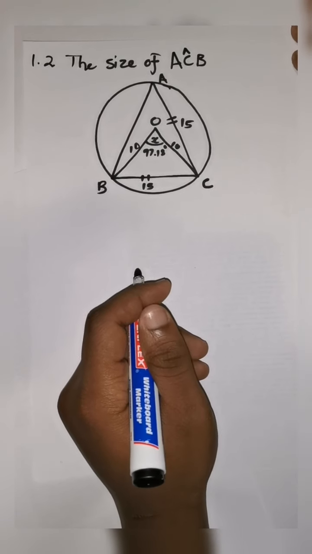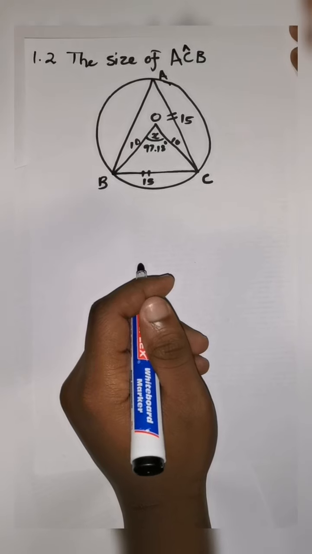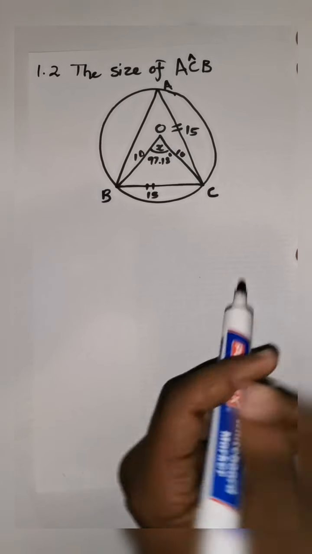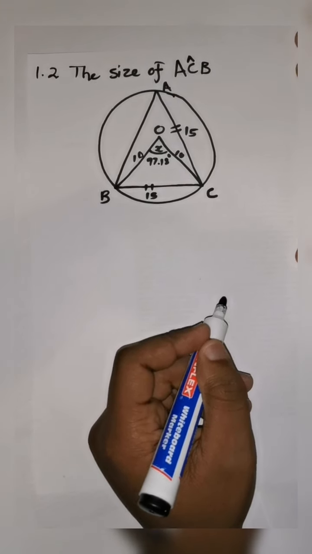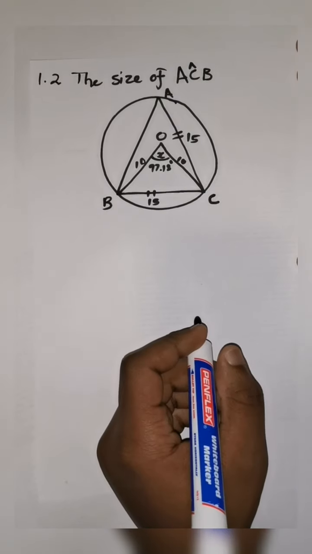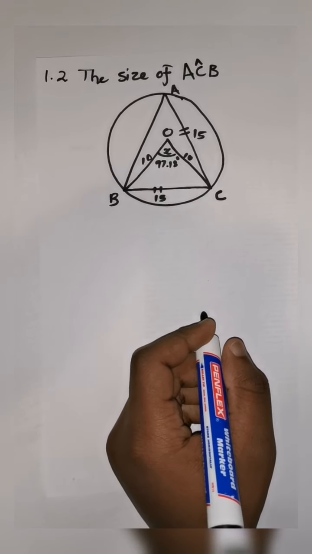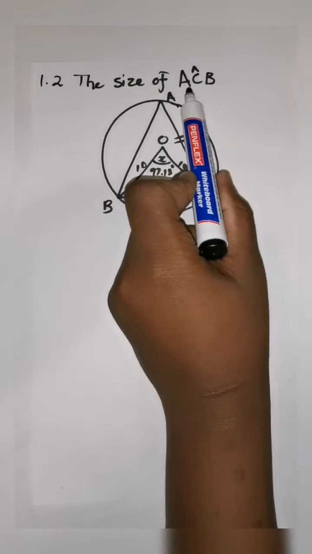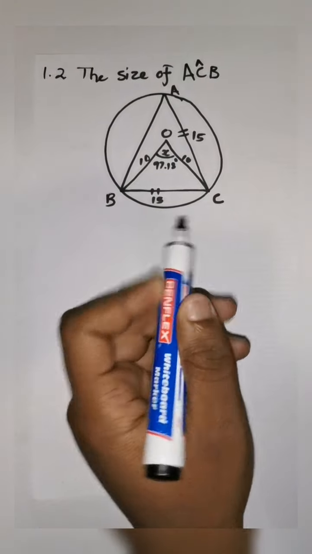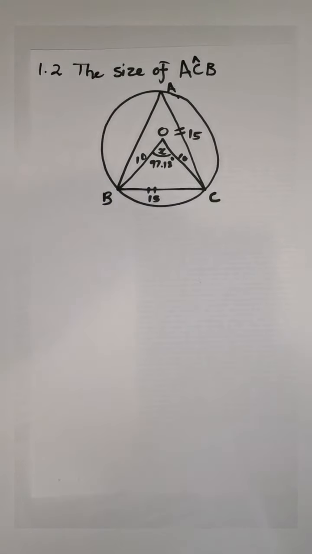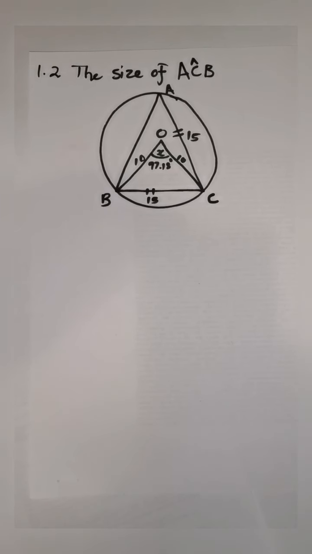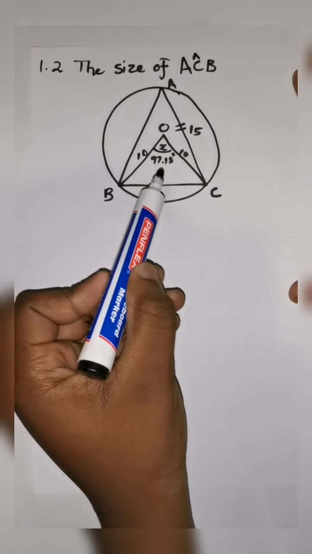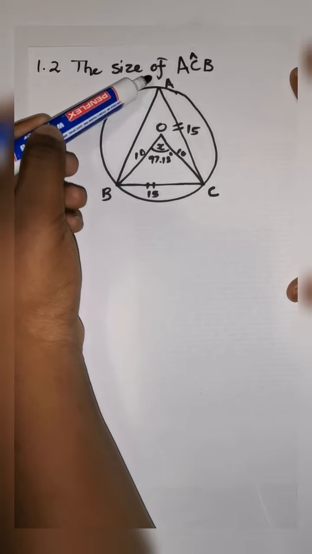So for our second question, we are asked to calculate the size of ACB, right? Most people struggle with understanding the actual question that is being asked, and sometimes it is because of the different notations used to ask questions. Let me try and explain what this notation means. Since you know that an angle is formed between two lines radiating from a single point, if you look at this, they're saying calculate the angle ACB.